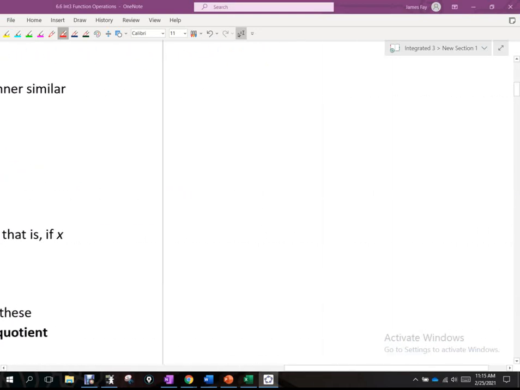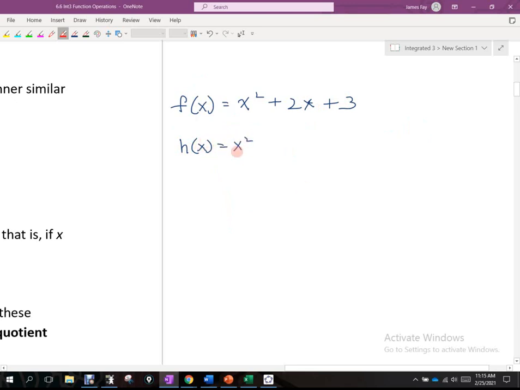So when you write an equation, no matter what equation I give you, let's just come over to the side real quick and write one that we've seen from the past. Let's say that we have f of x equals x squared plus 2x plus 3. Well, what that means is that we're actually looking at, and I'll just use some different letters, h of x is x squared. Let's say g of x is 2x, and let's say k of x would be 3. This is really adding all of those things together. Does that make sense? Okay.